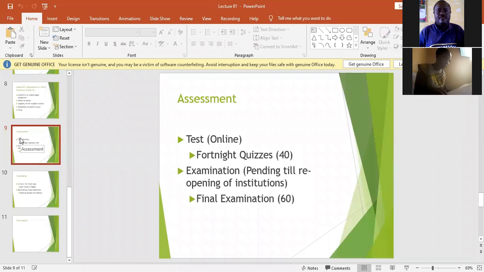What is a vitiating factor? A vitiating factor is a factor which tends to change a valid contract and turn it into null and void. A factor that tends to affect the validity of the contract, they change or transform a valid contract and turn it into null and void.